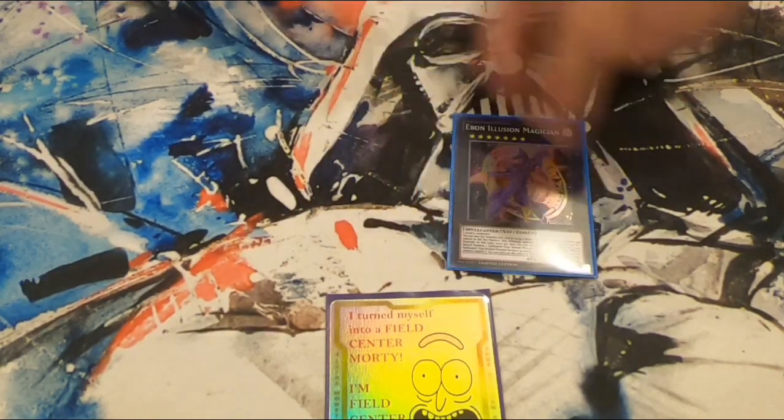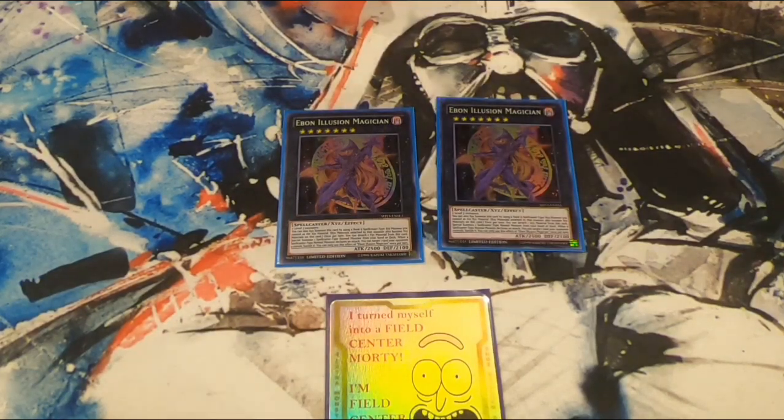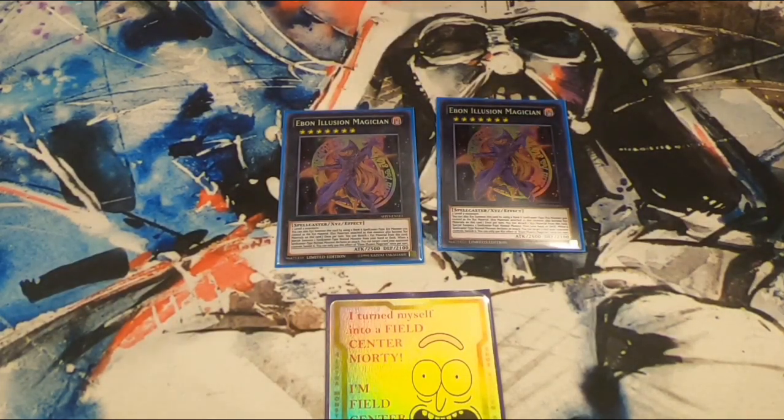So, two Ebon Illusion Magician. What's it do, man? It takes two level 7s or a rank 6 spellcaster. You can put this on top of that monster, and then you can detach one material and summon a Dark Magician from your deck. And when a normal spellcaster monster declares an attack, you can activate its effect, target one card on the field, and banish it. Sadly, it targets. I wish it didn't.